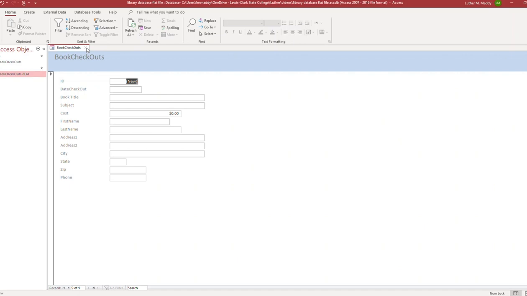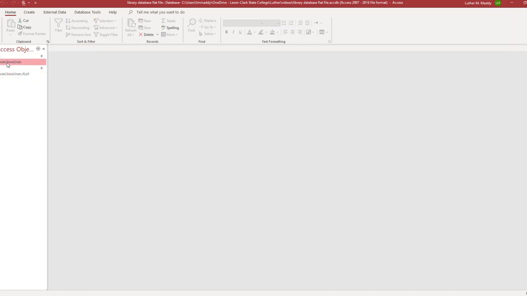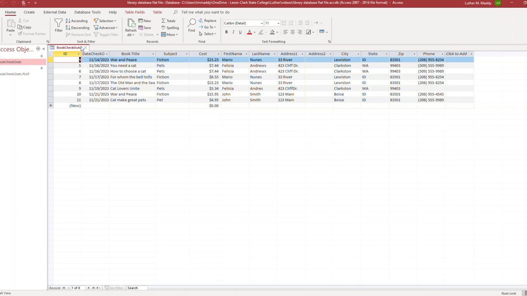In fact, let me go ahead and close the form here. And now let me show you the table. This is the table that form was based on. I want you to notice in this case that we have an awful lot of repetition. So while this flat file database may be functional, it really is not very efficient. Notice that each time Felicia Andrews has checked a book out, I have to type in all of her complete information. Same thing for John Smith. And can you imagine how frustrating this would be for individuals that checked out 10 or 15 books at a time? Well, the solution is going to be working with a relational database, and I'll explain that now.